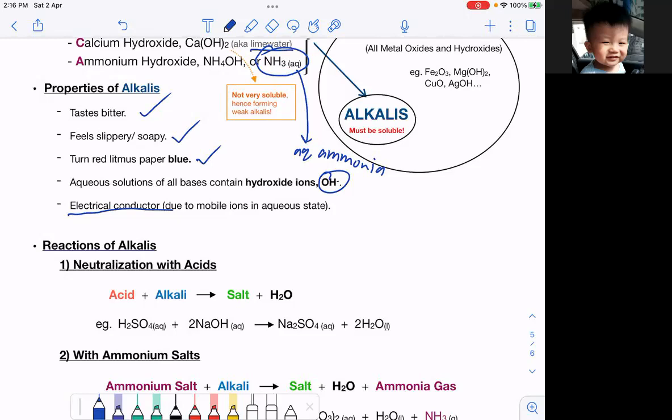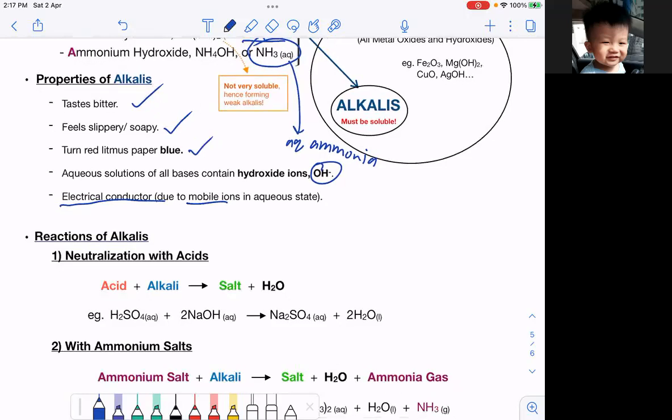So what do they have? Free ions. Free electrons, have or not? Don't have. Do alkalines have electrons? Obviously. Everything has electrons. Does the phone have electrons? Does my head have electrons? Everything has electrons. But does my head have free electrons? Probably not. And so it is the free ions. So never ever say mobile ions and electrons. You answer that in any question, 0 marks, because it doesn't make sense anymore. It's either or.